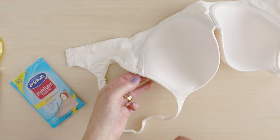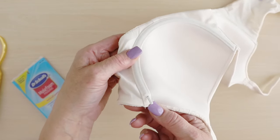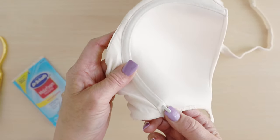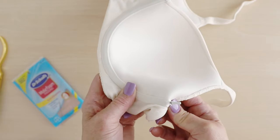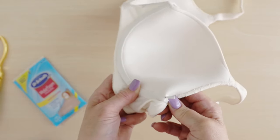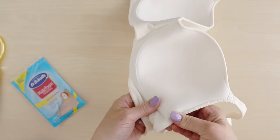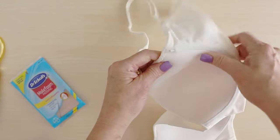I'm sure I'm not the only one who's ever had this happen to their bra where the underwire pokes through and starts sticking out. Very annoying because you've spent a lot of money on this really nice bra and now what do you do, because you can't stand that poking on your skin for very long.